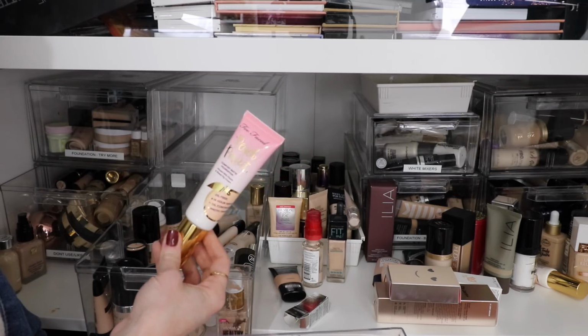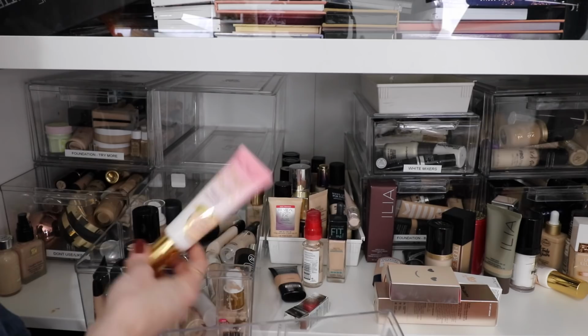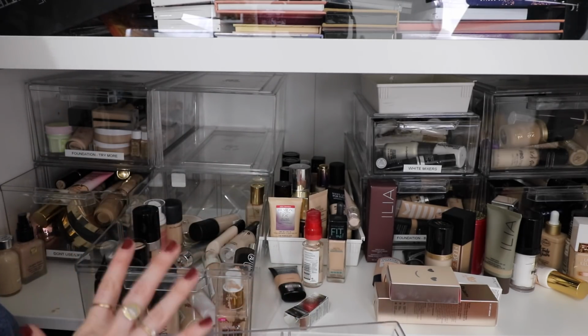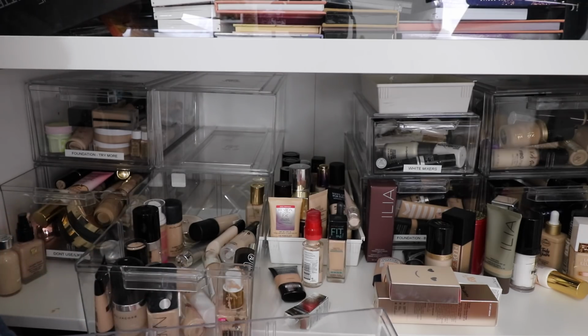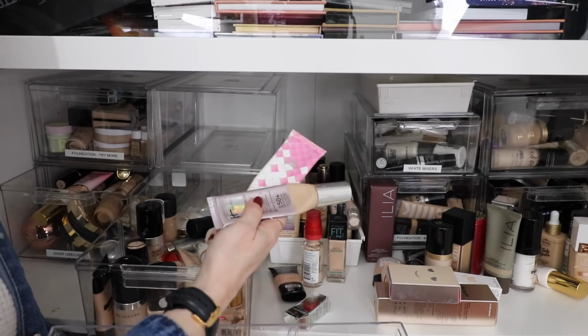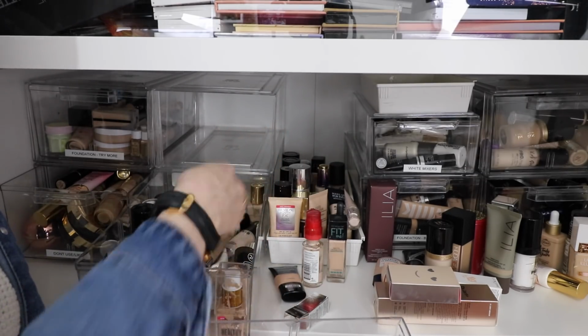I updated you guys my thoughts on the Peach Perfect in that Foundation Friday video where I did kind of the roundup. So I'm gonna put this in the don't use just because with my skin now, I don't use it as much. It's not that I don't like it. It's just I'm gonna put it in that bin because I'm not gonna reach for it very often. Really don't like the Beauty Blender foundation. Leewelly BB MICC. This one I'm almost out of. Want to keep trying this one, the Hourglass Illusion Skin Tint.